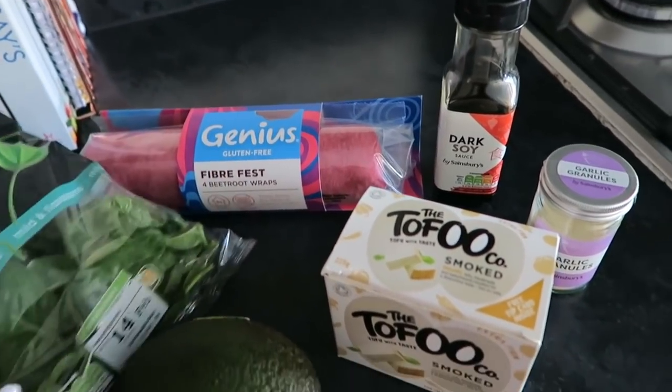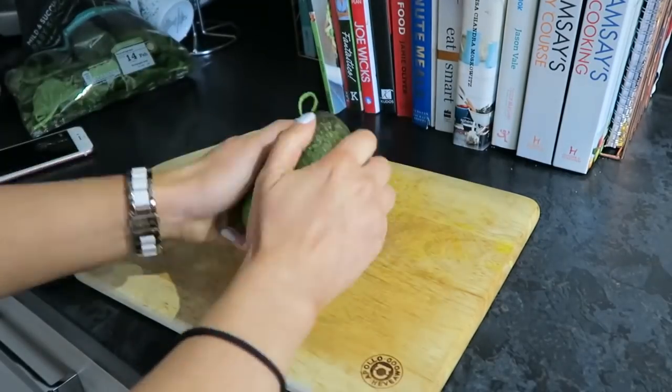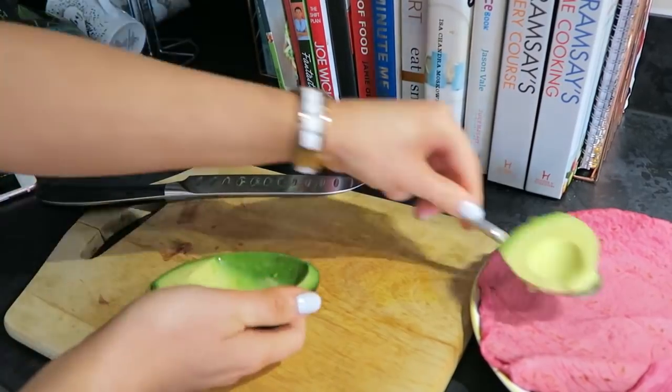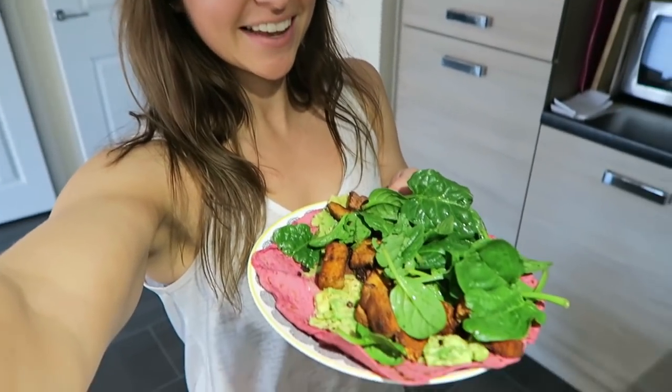I had one yesterday, and I'm going to cook some tofu with soy sauce and garlic granules, mash up an avocado to spread on the wrap, and add some spinach in there. This smells so good. And it's so healthy and good for you, so I'm really excited about tucking into that. And I think I'm going to leave the video here because all I'm doing this afternoon is editing.